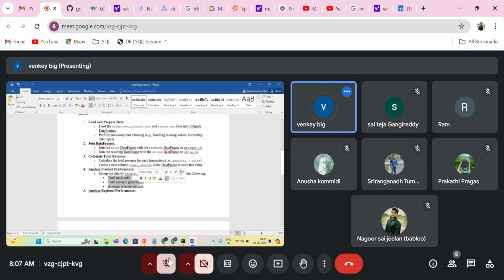No, they will directly state the requirement, that's it: total units sold per product per category. Based on your technology understanding, you should know that you need to group by product name and category, and then do this operation. This is how the requirement will come. You need to think and write your logic.